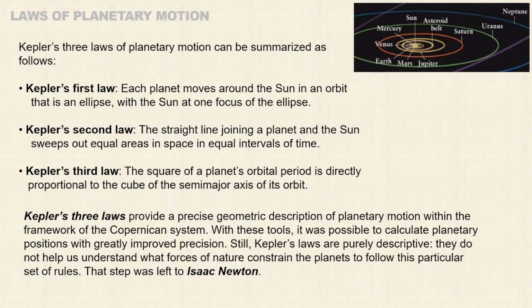Kepler's three laws were very helpful in determining the planets' orbits, planets' velocity as they go around the sun, planets' position in the orbit, and time period. How long does it take for any planet to go around the sun? Near the star, faster their velocity, so shorter the time period. Farther away from the sun, slower the velocity, hence longer the time period.